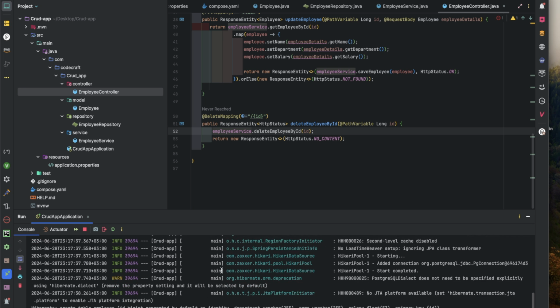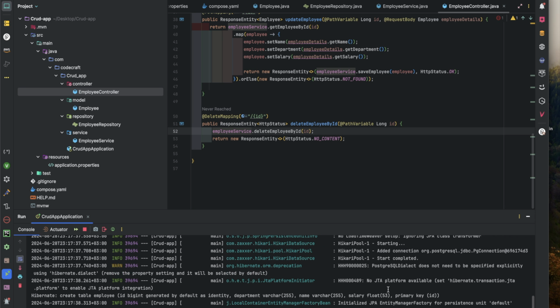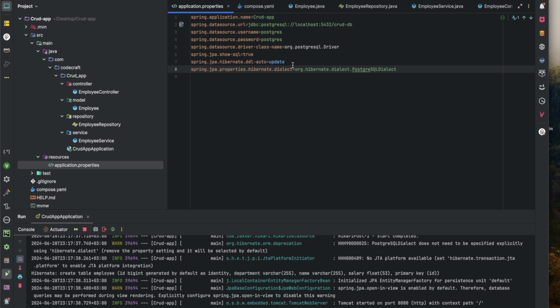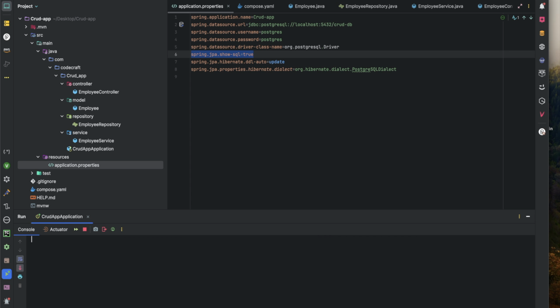But I'm so interested now in the JPA part. You remember when we started, I told you I added this part here, show SQL. You see what it's doing here. It's showing them, so you can see those SQL queries. So we are going to be seeing them. We are going to now use Postman. We need to test now the connection between our application and our database.